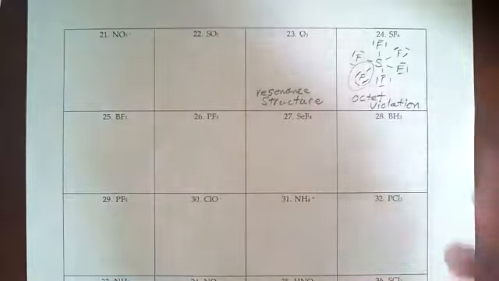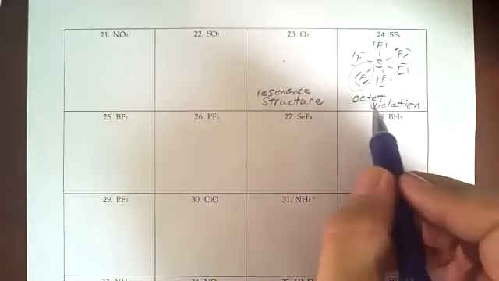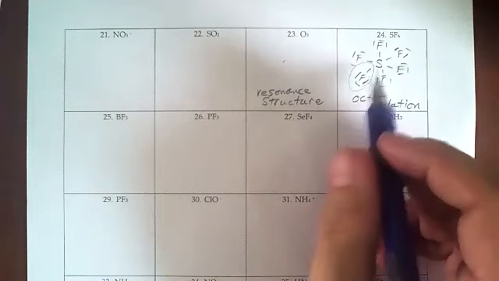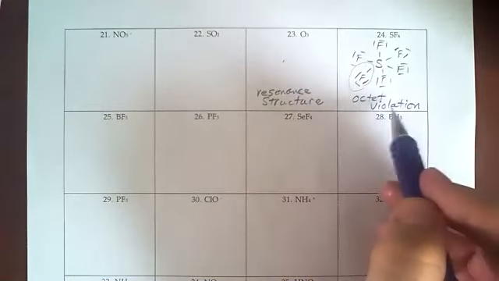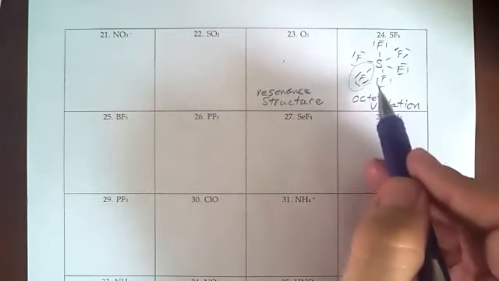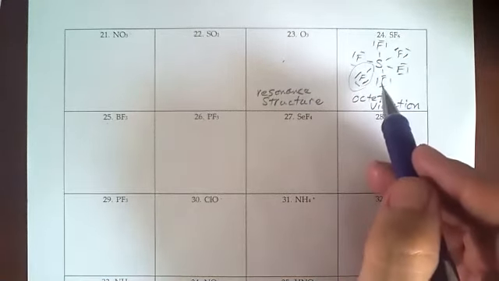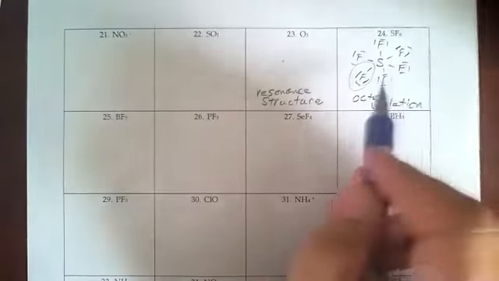And so at least in my classes, I don't remember if I had to do that in college. I probably did. I don't remember. But I've been having kids write down the words octet violation so that they can say, yeah, I know it's 12. I know. But seriously, it's 12. I know it's breaking the supposed rule, but I'm not kidding. That's the way it is. I recognize that that's breaking the rule, but too bad. That's the way it is. It's not really a rule.